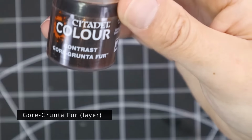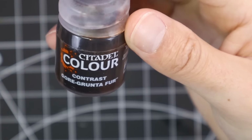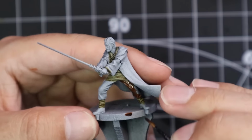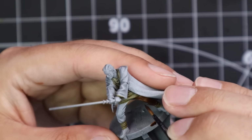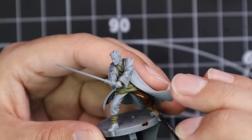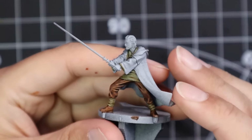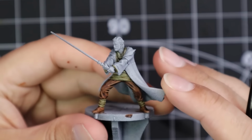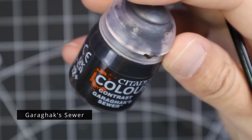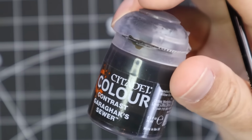Okay, so from here, we're going to go for Gorgon Grunta Fur, and then we're going to use this for his pants and his boots. Now, I probably could have done a different color on his boots, but because there's so many different layers of tan and browns all through this model, I could have gone a dark brown, but I knew that I was going to do his cape in a darker brown to start with and then build it up, so I didn't particularly want to start the boots there. And I think the wrap breaks it up enough, and I don't really layer up the boots later on. They stay that color, and then I brighten up the pants so that it pulls them in two different directions. I think it works great.